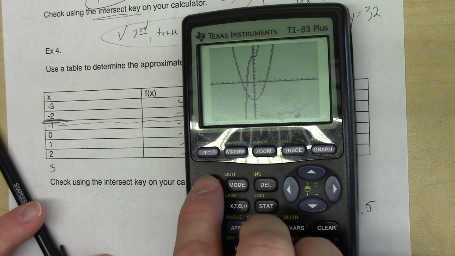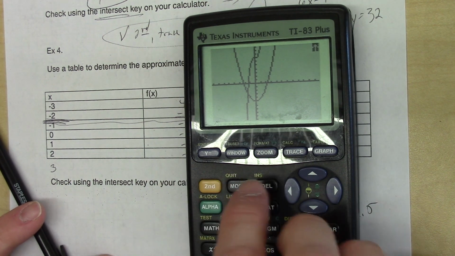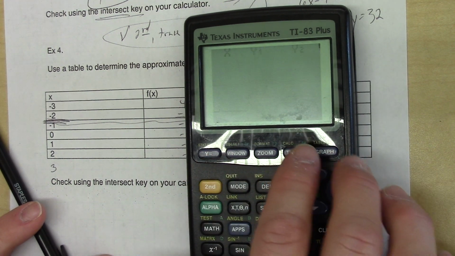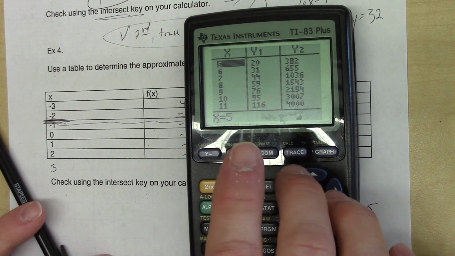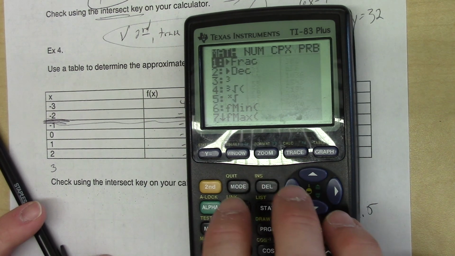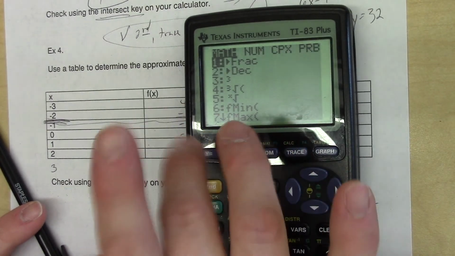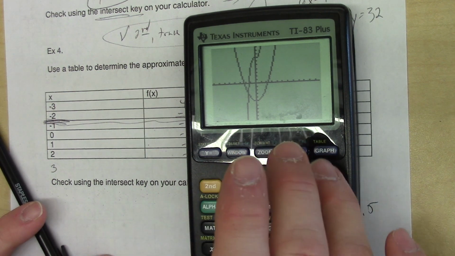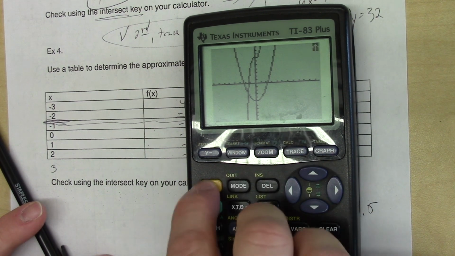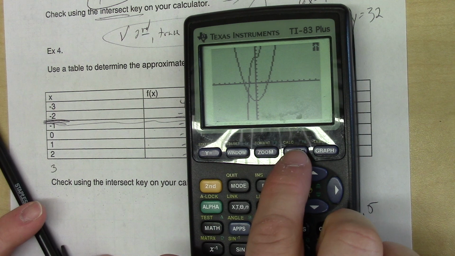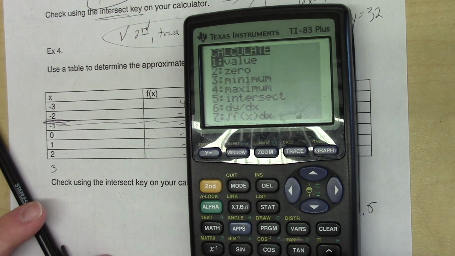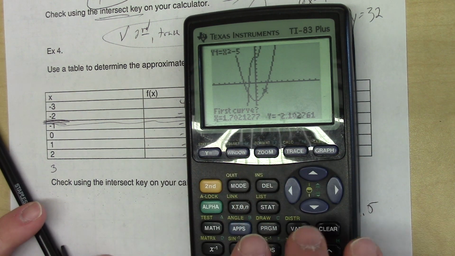Well, there's a way that we can do this, right? We go second, we got to go to graph. It just graphed it second. That's not what I wanted. Math. What am I doing here? All right, we got our graph. So, second, trace, right there. You see where it says trace because we want the calculate option because we want to calculate the intersection. So I press 5. So again, second trace 5 gets me there.